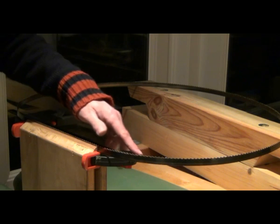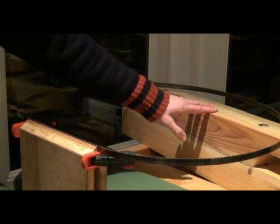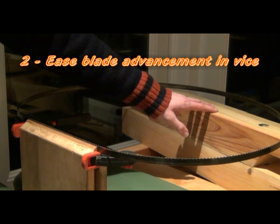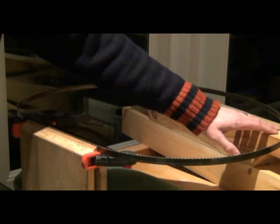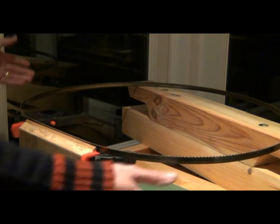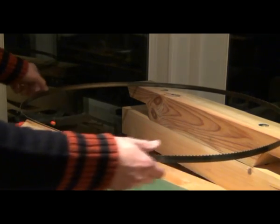In combination with the clamp, I also use a support at the back of the blade. This is only a short blade for my small bandsaw — if I was using a larger blade, I'd probably use a few more supports around the place. But this gives me support at the vise and then at two other parts of the blade, which means that when I release the vise the blade is fully supported and I can move it round very easily indeed.